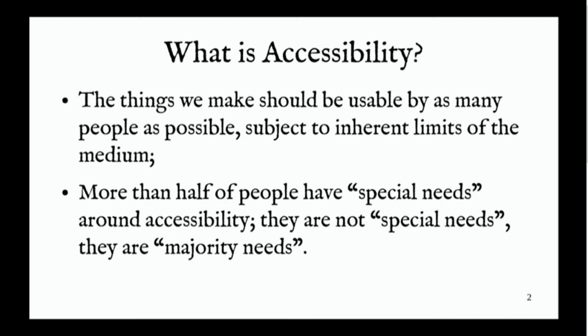The things we make, whatever they are, should be usable by as many people as possible, subject to inherent limits of the medium. For example, there's nothing you can do to make a radio accessible to someone deaf, but they ought to be able to turn it on and off so that other people can listen. More than half of people have special needs around accessibility. They're not special needs if it's more than half, they're majority needs. So this stuff really does matter as well as being legislated.